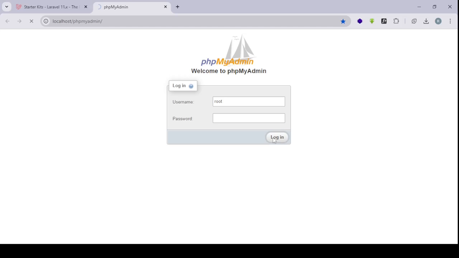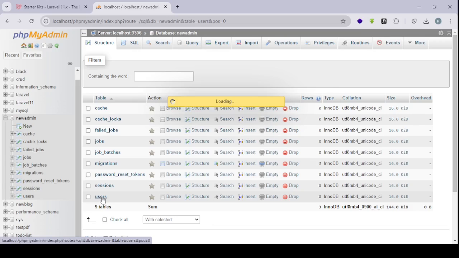There is a table with the name users that we can use for your application, admin application. Okay, go back.